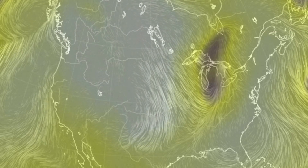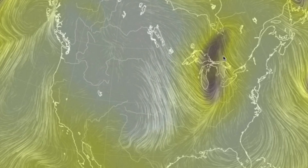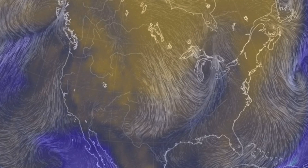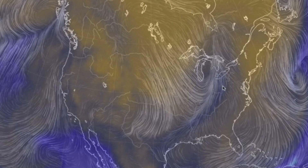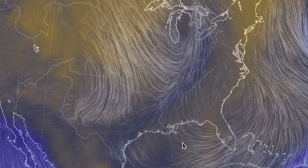Cold air comes down the western edge, being pulled along. On the pressure overlay, purple to red is low, yellow to white is high pressure, which pushes out clockwise. You can see the high paired up with this winter storm low — it is located in the southeast. Looking at the precipitable water, that which has the ability to come down is running right up that convergence line of colliding air masses and swinging around the storm center to be frozen as the winter storm.